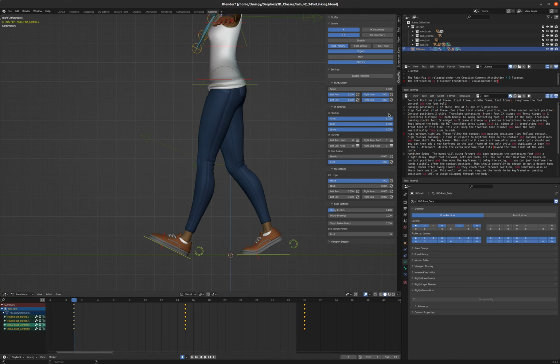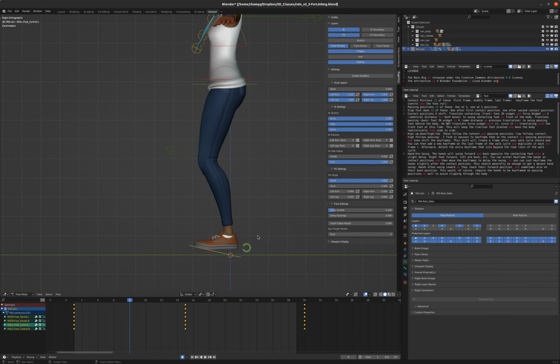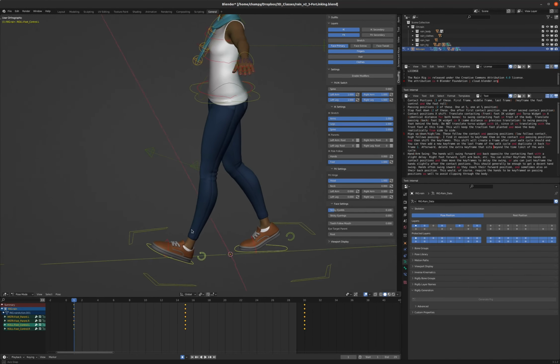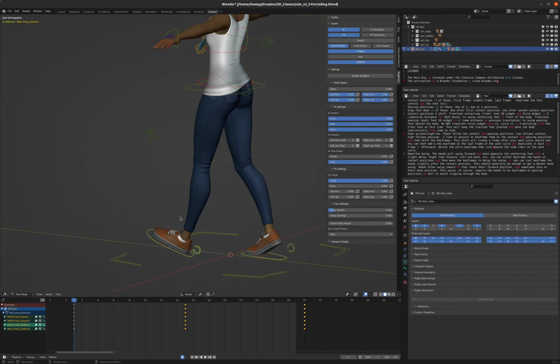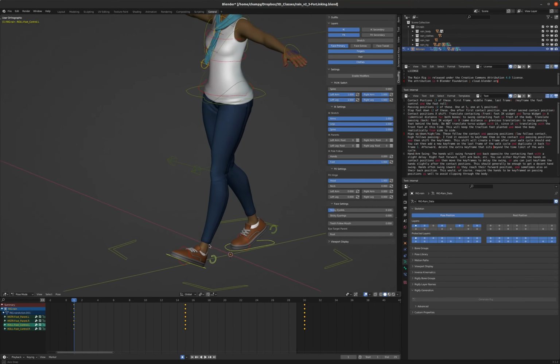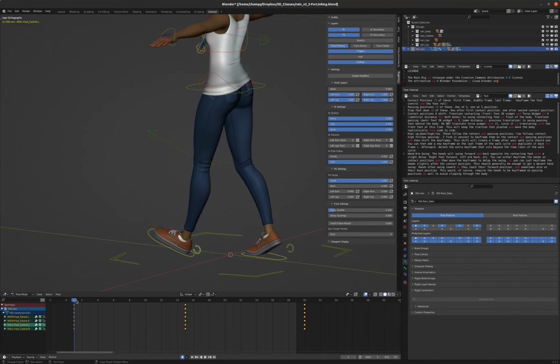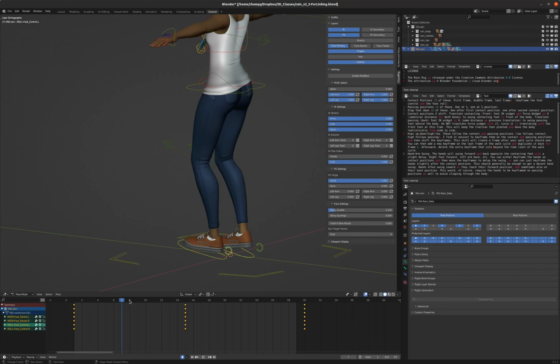All right, so our next step is to create our passing positions, and these are going to come roughly halfway in between the contact positions. So I started with my left foot forward because I used to be in marching band and we always started on the left foot, so that's just kind of why I have that habit. You don't have to. But that means my left foot is my traction foot. It's what should actually be touching the ground and coming along back here.